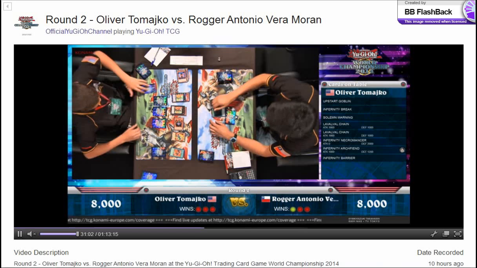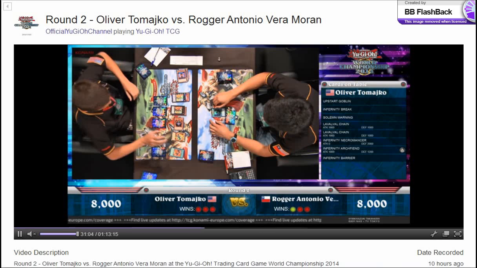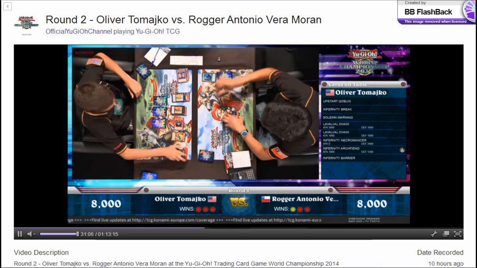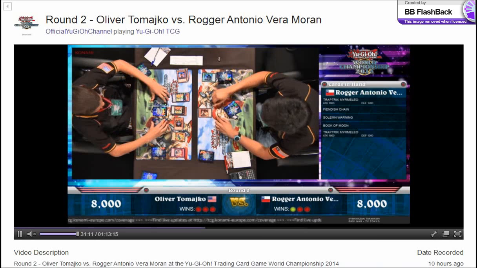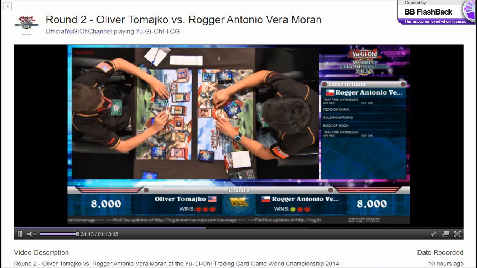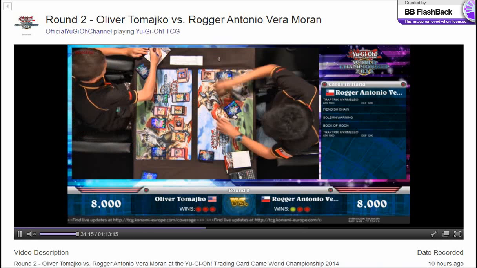He's going to blind space. I believe that's the... Did he blind space for the barrier? He did. There's nothing that Oliver can do against it. I mean, he can negate it, but that doesn't do anything. So he goes for Murmilio. That gets Solemn Warninged.